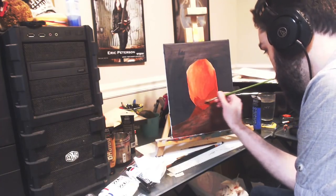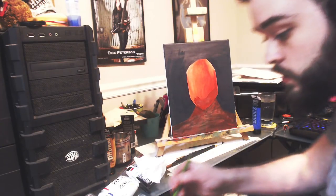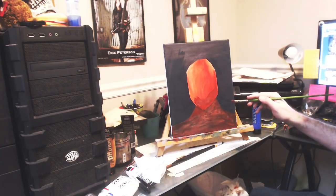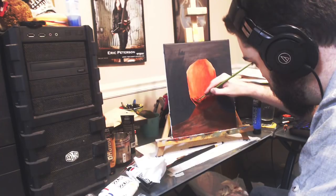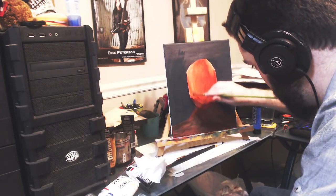The nice thing about this one is she didn't have lips. I hate drawing lips. That's convenient for me. Your red you have is a very Silent Hill aesthetic. That's good. I like that aesthetic.